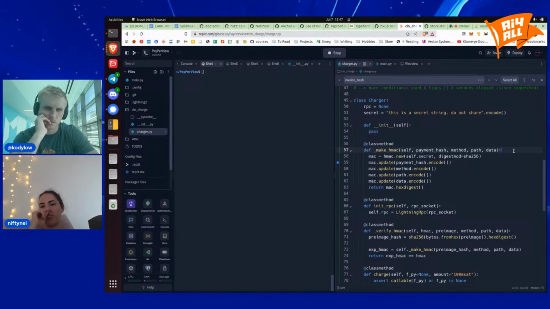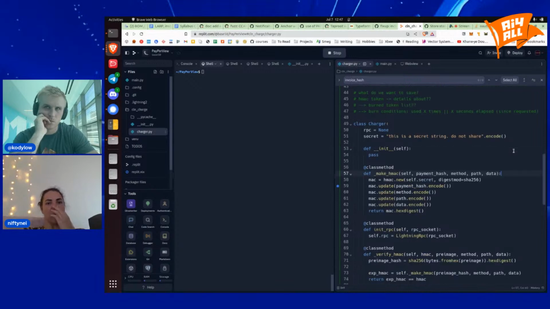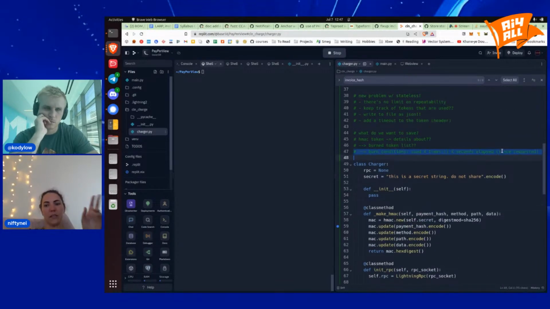Like the L402 stuff. And that's pretty straightforward, and hopefully it will be standardized soon. Let's say that for whatever reason we want to just keep the seconds on the local side.